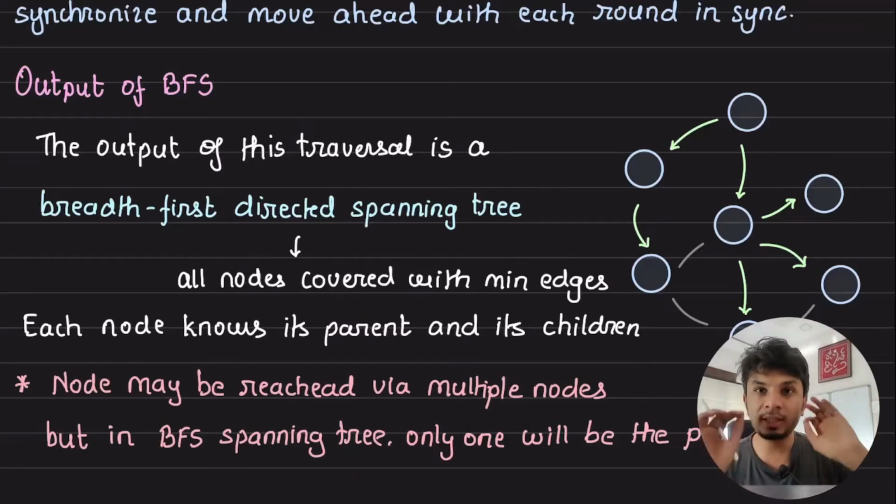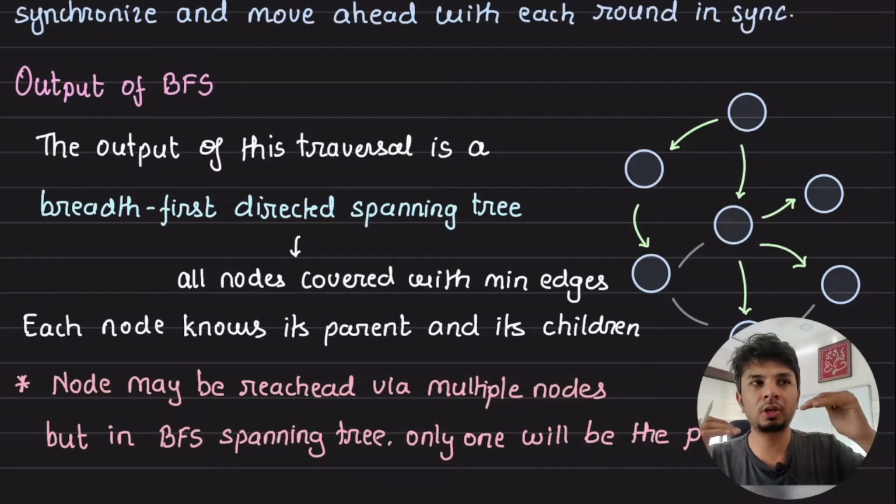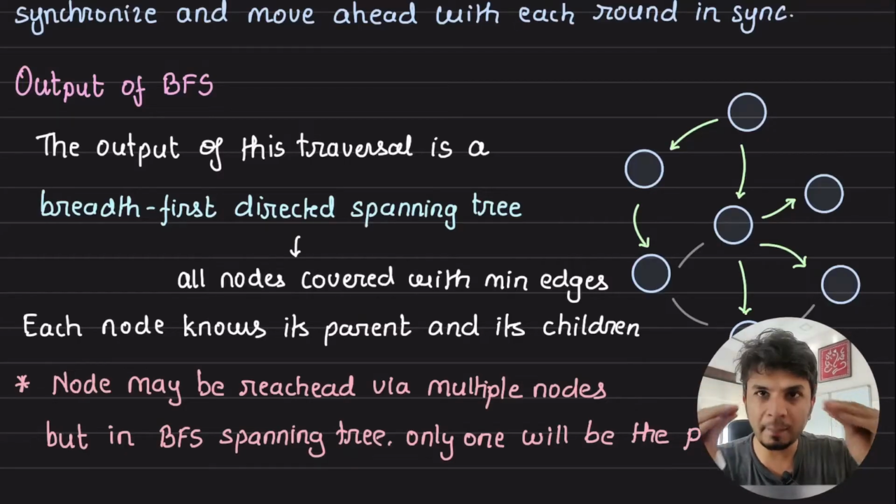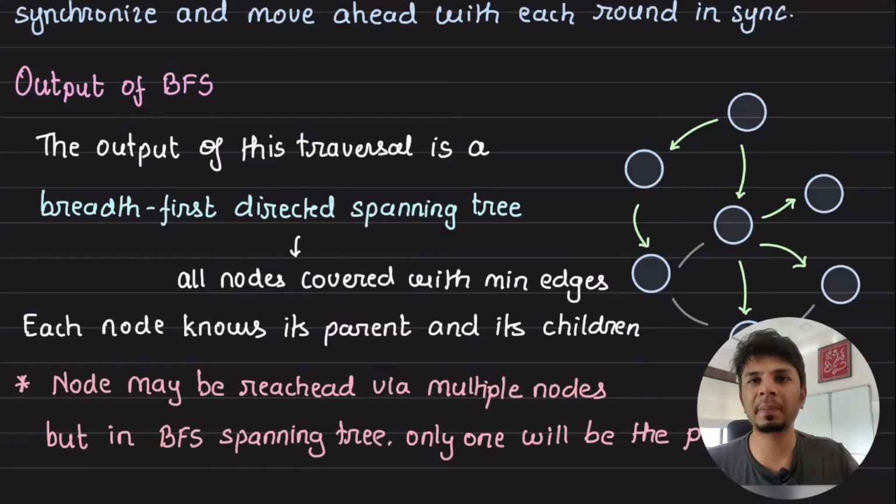Right? So this is what is important to understand, because this is what would lay the foundation for a lot of routing based distributed algorithms or traversal based distributed algorithms, where now we are converging on, no matter how many edges are there, reaching every single node with a subset of edges. May not be minimum, may not be maximum, but the number of edges that we would need to cover, we would be keeping it to a bare minimum. Right? It may not be minimum weight when we're talking about it. Let's just be clarifying that.